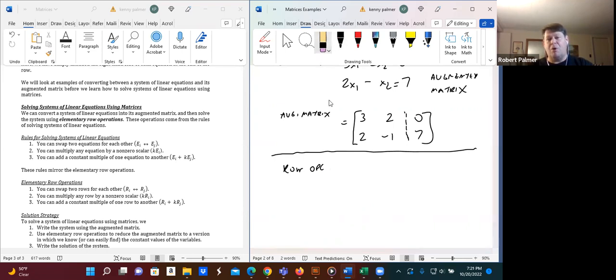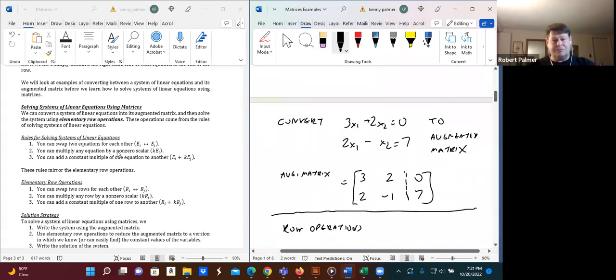It's called elementary row operations. Okay, so let's talk about those. First off, let's look back at our system of equations. If you've done the elimination or addition method before, this would be familiar. The first of what are called equation operations is we can swap two equations for each other. So the order of these doesn't matter.